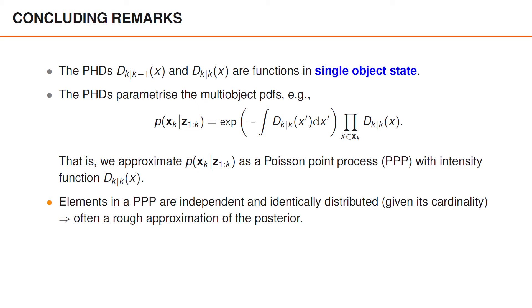A limitation with approximating the posterior distribution as a Poisson point process distribution is that we end up approximating the objects as independent and identically distributed, given the number of elements in the sets. This can be a fairly rough approximation in many settings. Still, the PHD filter has the advantage that it's a simple filter, and that it performs well in simple scenarios. Roughly speaking, a simple scenario is when the probability of detection is high, whereas the clutter intensity is low.